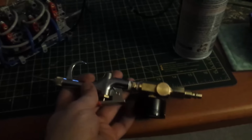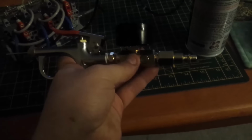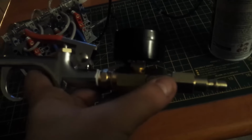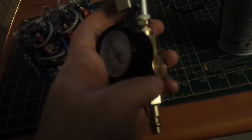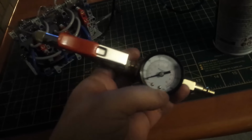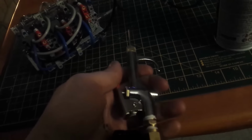Unfortunately, I tested this out with my air compressor, and my mistake for buying a $6 regulator, but it's got a massive air leak despite all the Teflon tape I've been putting on this thing. And it doesn't actually do a great job of regulating airflow, despite the fact that it's pretty much its only job. So I'm going to fart around with this some more and maybe post a video if I can get this thing to rev any higher.